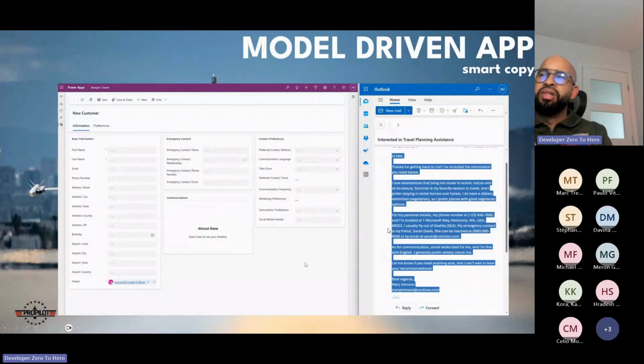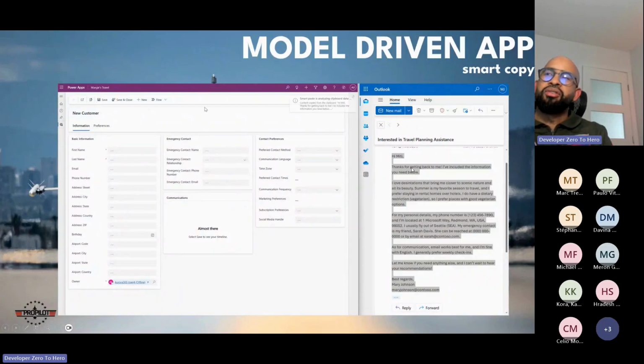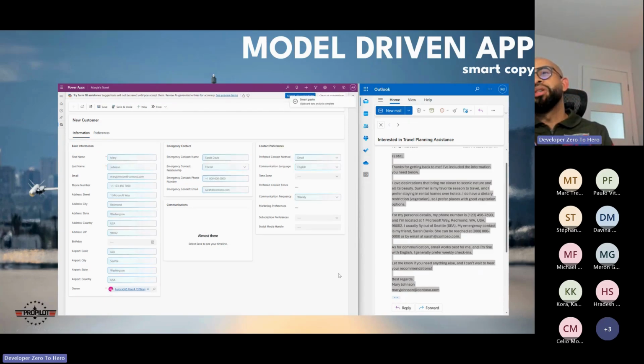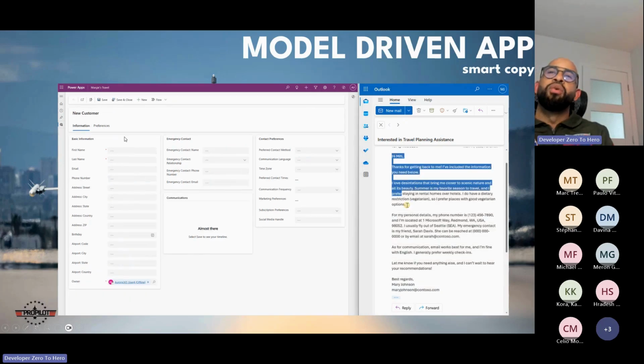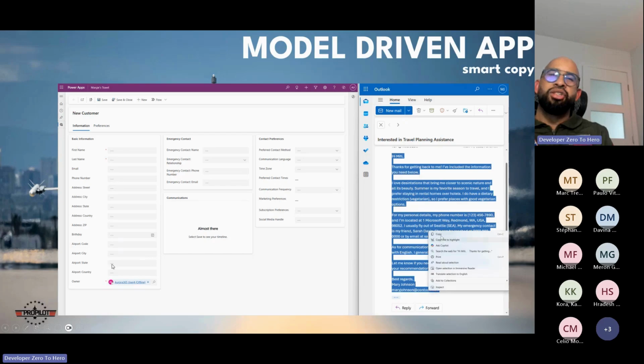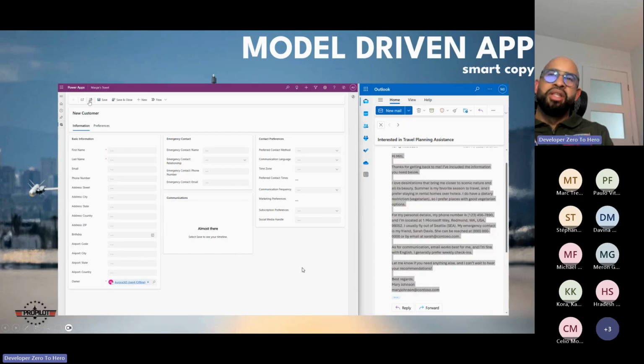All right. So this not only works for text content like an email or a Word document, but it also works if you copy a full row from Excel. So if you copy a row from Excel, bring it to the clipboard, then you activate Smart Paste, it will parse the information and apply it to the right fields within the form.